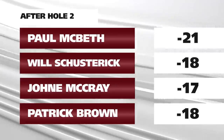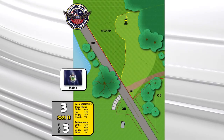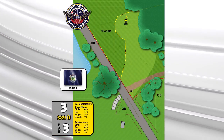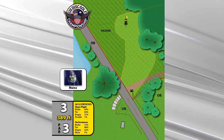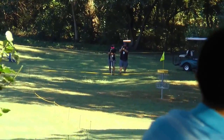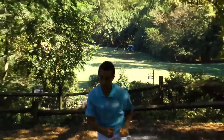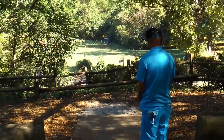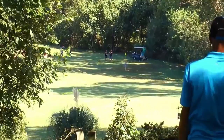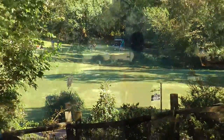Moving on to hole three. This is a hole I like to call a four-digit separator — holes where if your rating is over four digits, you want this birdie; if less than, it's a bonus. Hole three is one of the best holes on the course — picturesque, beautiful, nice downhill shot. For most guys it's a soft mid-range or a full putter shot, and it's a hole that's never really changed because it's pretty much perfect. It's a natural punishment for both left- and right-handed players: your right-handed fade takes you towards the hazard, and your left-handed fade takes you towards the trees where you may not have a putt for birdie anyway.